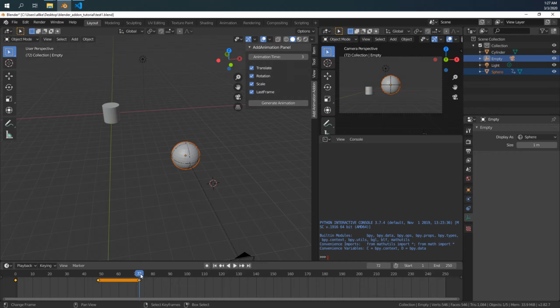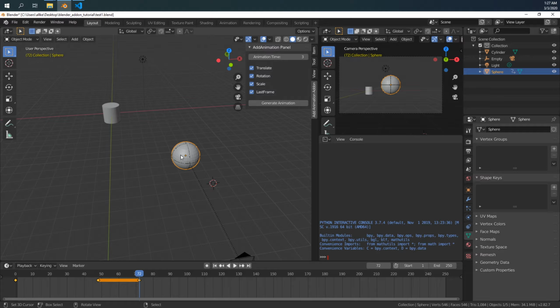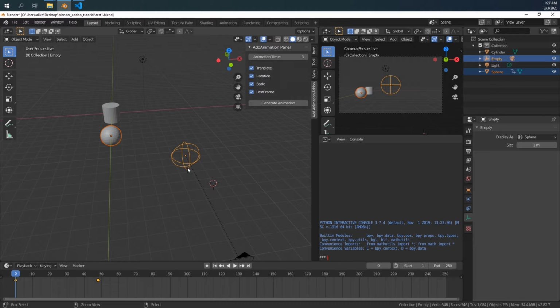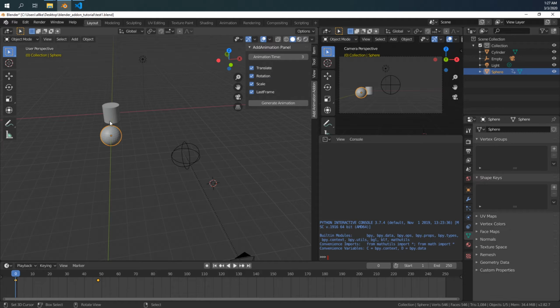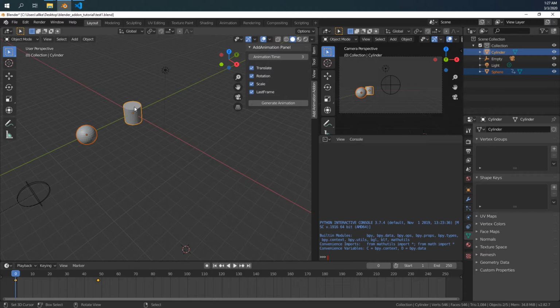Let's move back a little bit. Now let's select this one and then shift select this one. That means we move from this sphere to this cylinder. Now let's use the selected objects code to see this list.